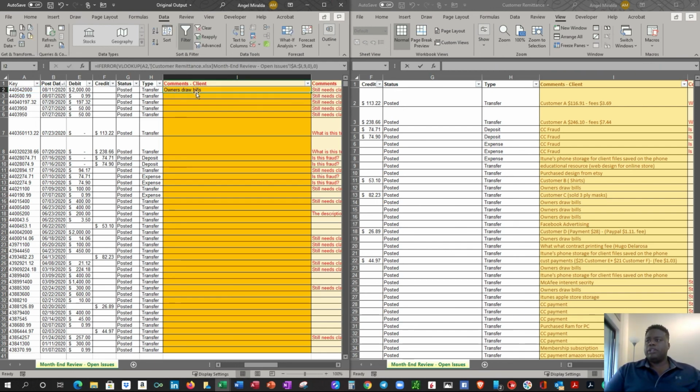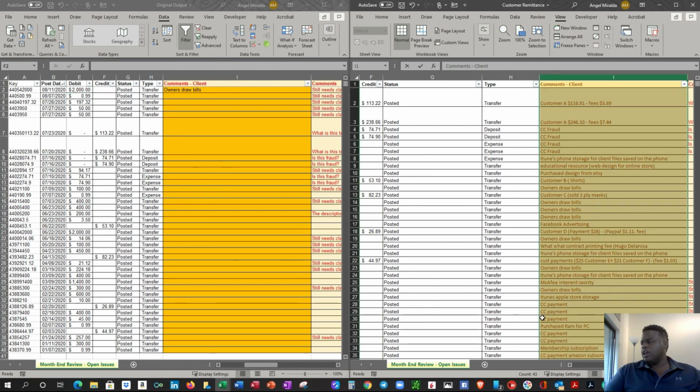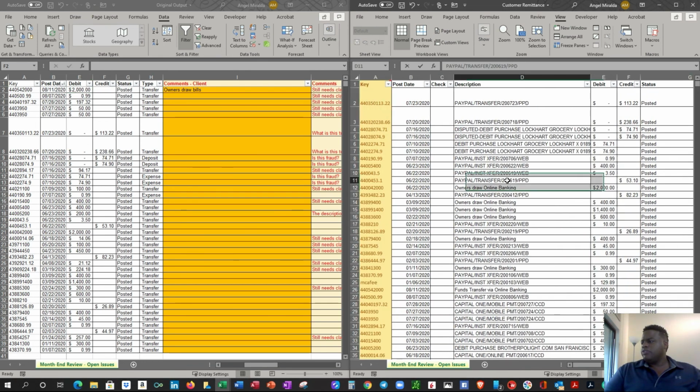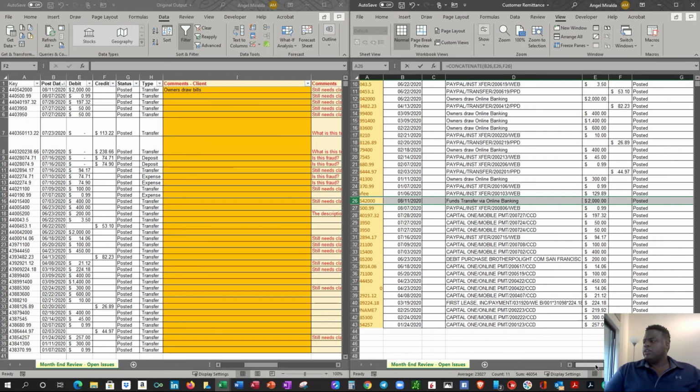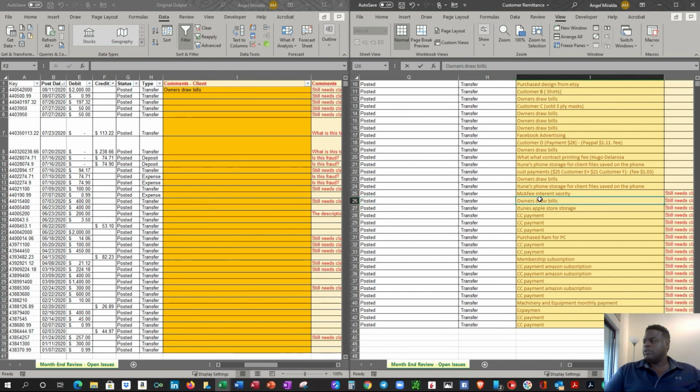and you can see it brings in the information for the post date 8/11 for this debit of $2,000. You can see here, if you go to 8/11, 8/11 actually shows up on the 26th row in the customer remittance, and it's the same information.